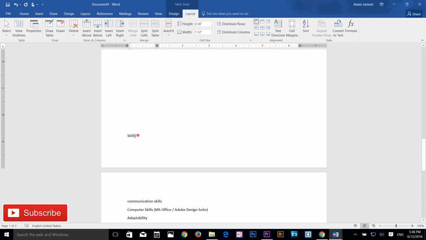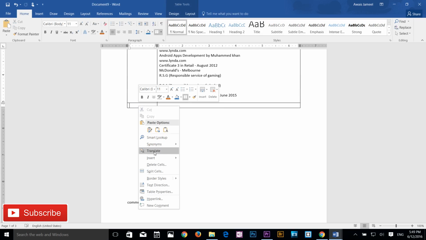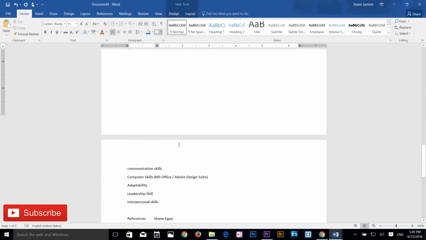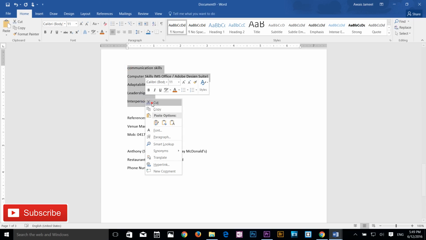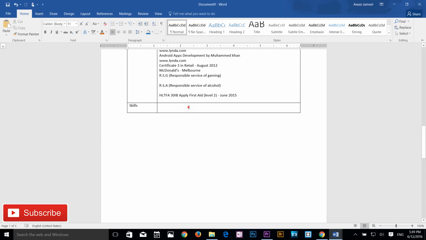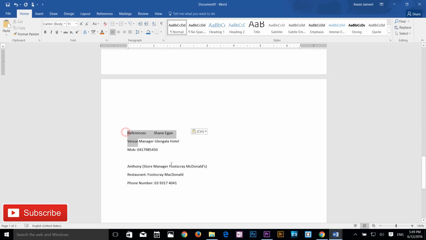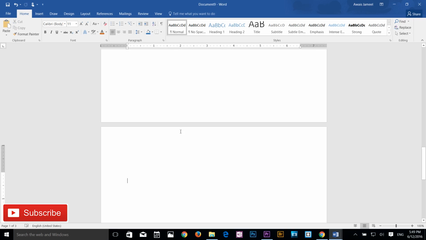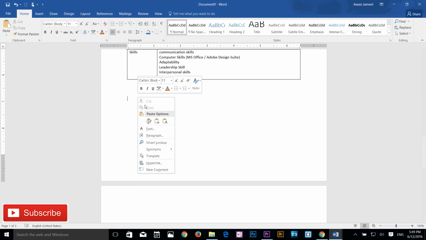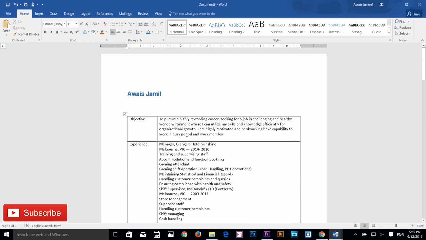Right click, cut, and then paste. My skills will go the same way, right click, cut, and then paste them. And then I'm going outside the column now, right click, select, cut, and just paste it there. All right, so we got our column and row set up now.